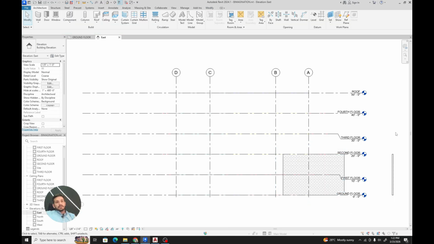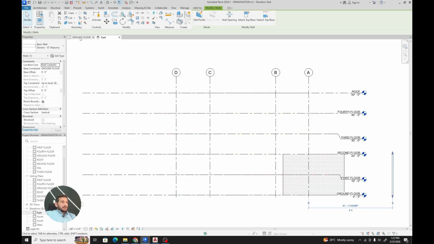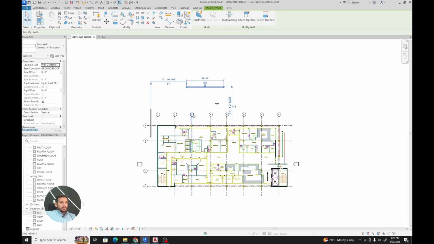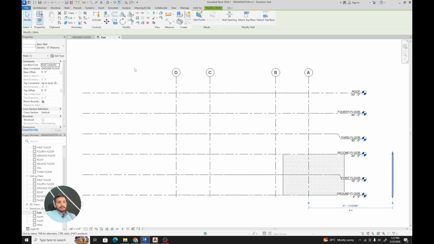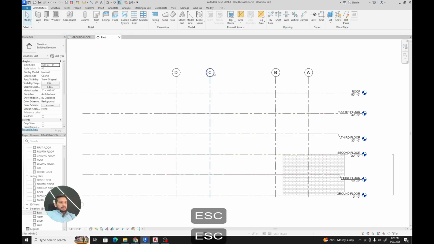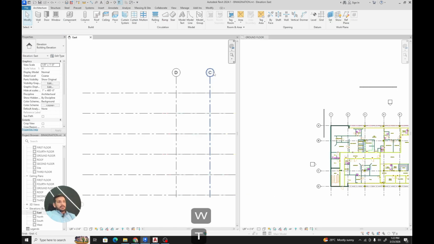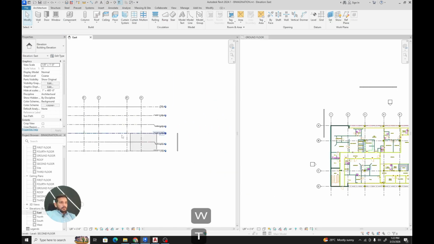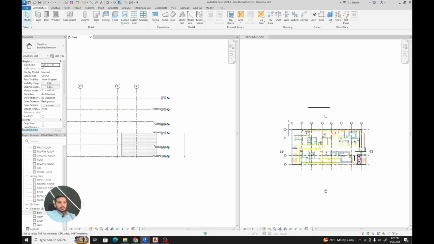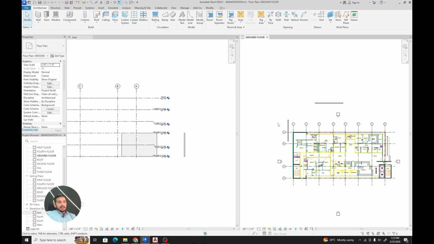Currently I don't know which wall is which one, so I will go to my ground floor, press WT, and view both of them in parallel.